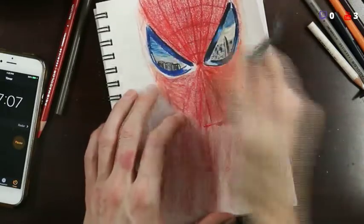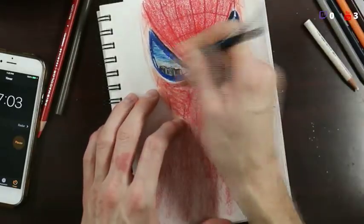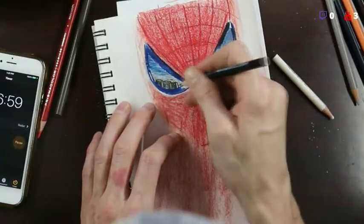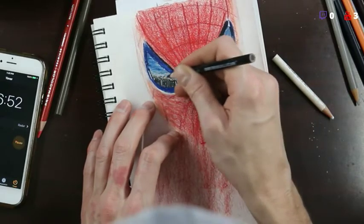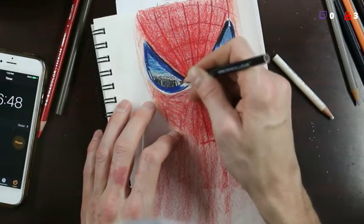And then maybe just using some blacks, or this navy blue. Where's my black? Using the black, kind of just to block in different markings for the city landscape here in the background, just to indicate that there's a lot of texture back here. There's a lot of detail.